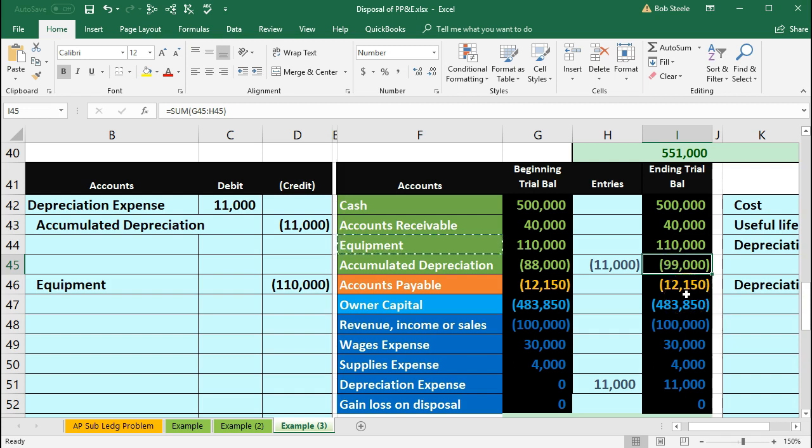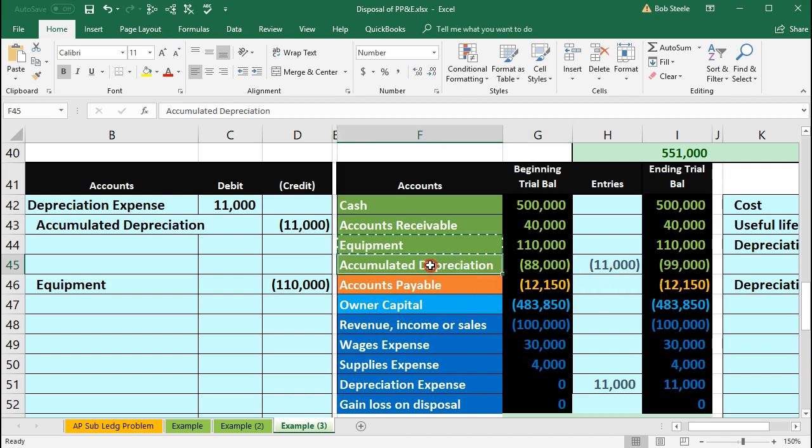If you're working a book problem and you don't have the sheet here, the Excel, the trial balance, then it would have to tell you that it's 88,000, and then you'd have to add the 11,000 for our journal entry to note that it's now at 99,000 in some way. You might use T accounts to do that, but that's what we'd have to track. That's why it's nicest to actually see a trial balance. If you don't have one in front of you, it's good just to use another trial balance just to note that it is a credit balance account and put it into context. So even if you don't have the same numbers, it could be useful to look at.